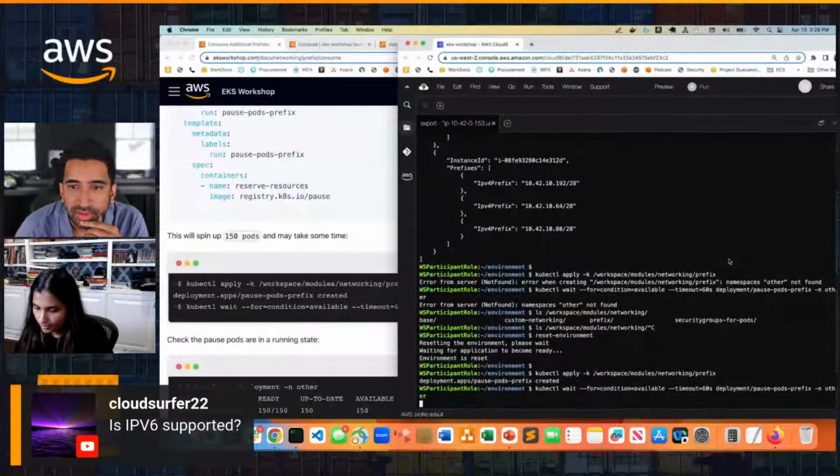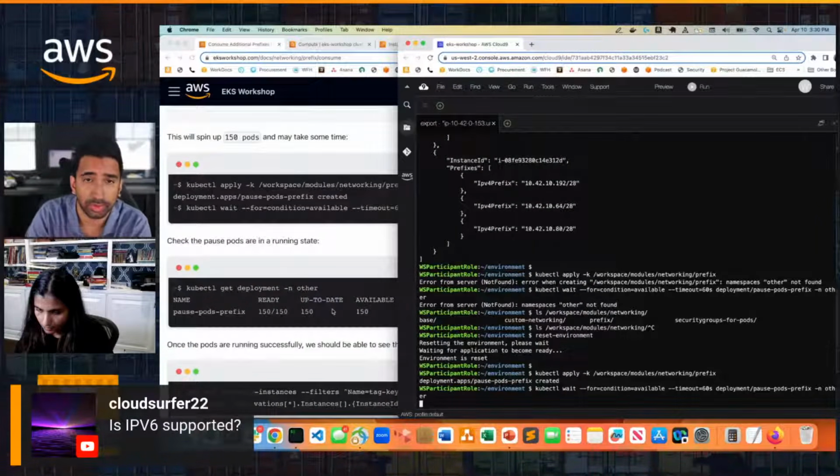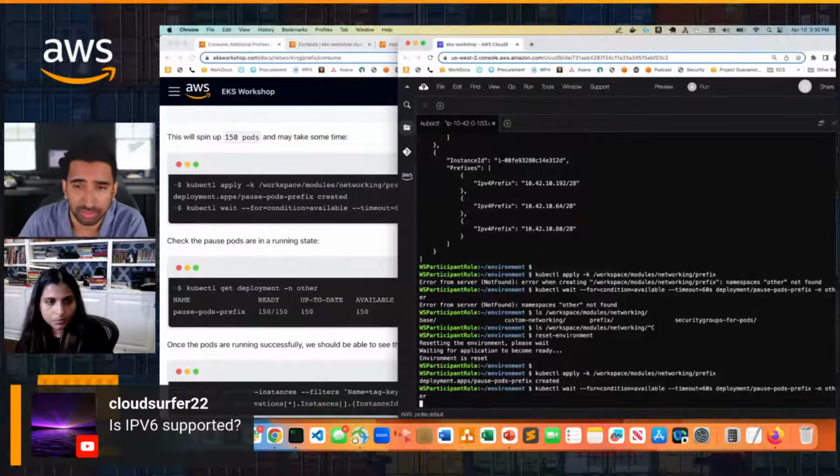Yeah, cool. So what we're doing now is just deploying 150 copies of a very simple pause container, right? And Kubernetes, anytime you spin up a pod, is going to assign an IP address to that pod. Now, of course, these are cluster IPs, so the IPs are not accessible externally. It's just a way, if you're within the Kubernetes network, for the pods to be able to communicate with one another. So I'm guessing this should happen fairly quickly, 150 pods.